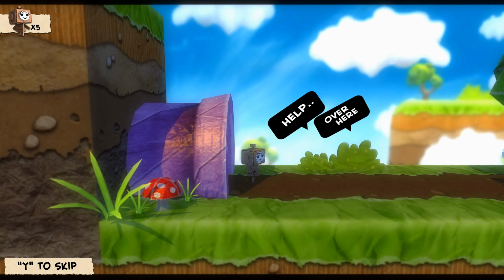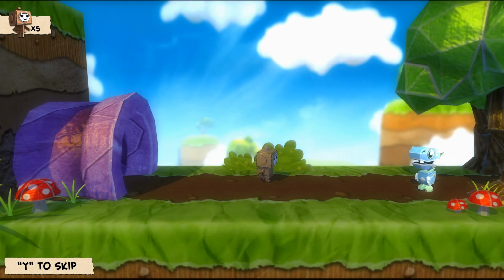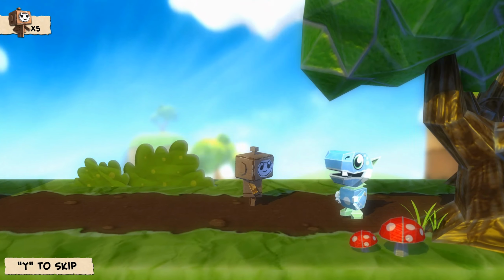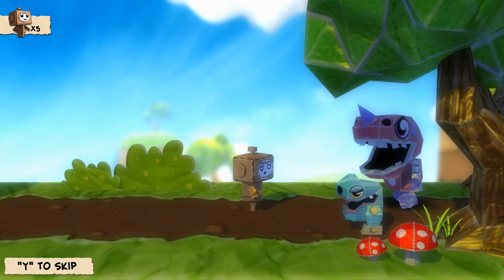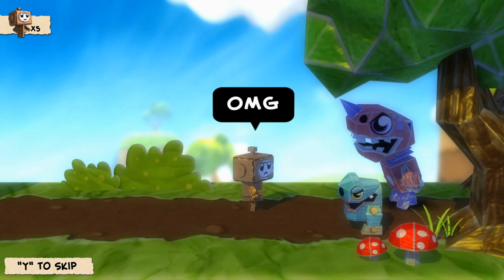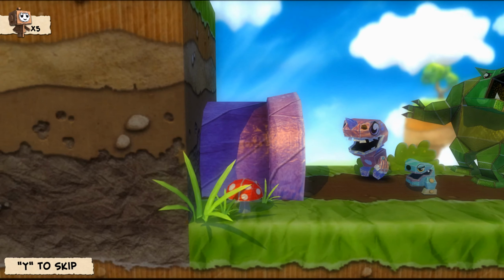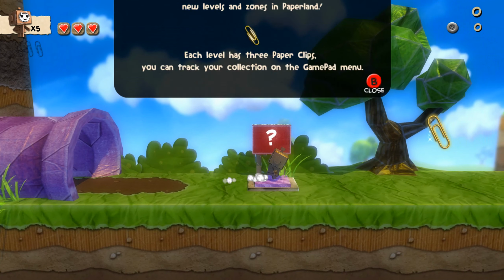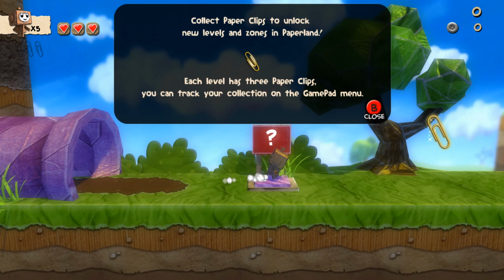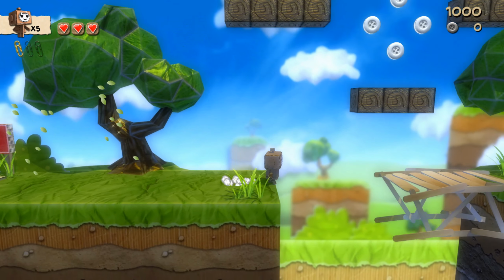One thing I'm finding very awkward is that the game, when it changes level, is actually vanishing and then reappearing. Oh my god! Look, there are a bunch of, like, paper monsters. Yeah, whenever it transitions, I briefly see my desktop. Collect paper clips to get things going. Okay, sure, cool, that's fine.